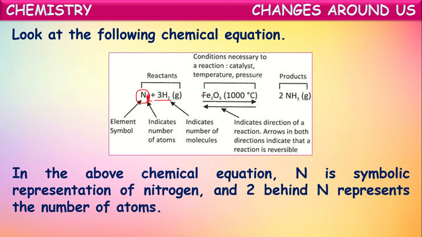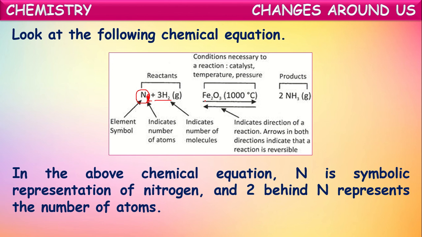And one more chemical substance is shown on the arrow mark that represents one of the catalysts. Iron oxide is used as a catalyst in this reaction. A catalyst makes the reaction speed up, so it encourages the speed of the reaction. The chemical substance which makes the reaction occur at a high speed without being involved in the chemical reaction is called a catalyst. This will encourage the reaction to become faster, but it will not be involved in the reaction. Such kind of substances which make the reaction faster are called catalysts.